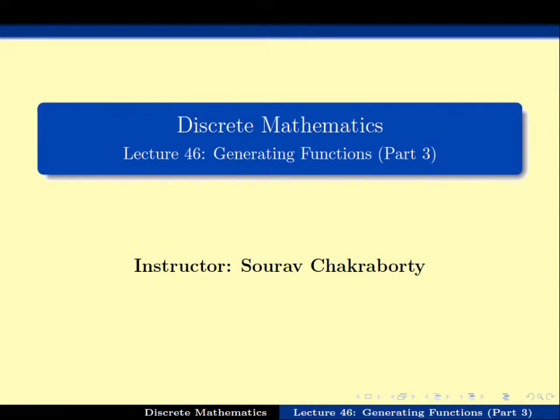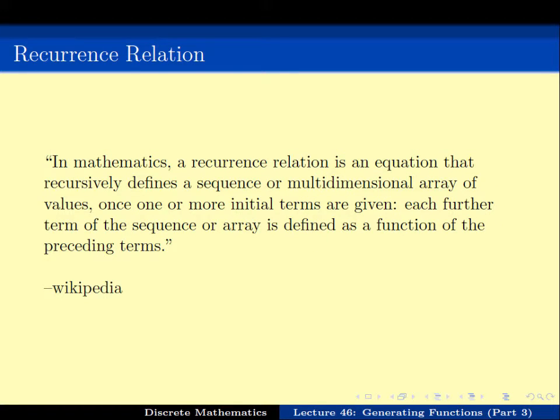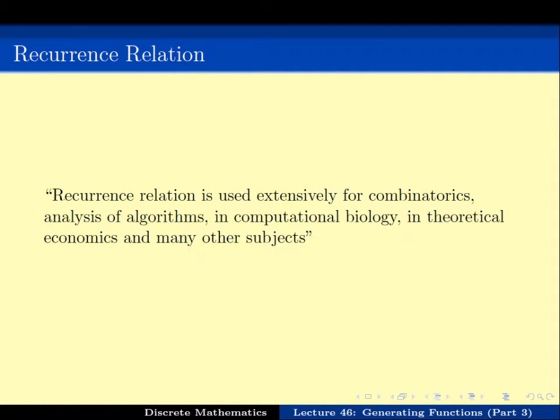Welcome back. So we have been looking at how to solve recurrence relations using generating functions. To quickly recap, recurrence relations, we have gone through this definition a few times already. It's a sequence of numbers where we have been given the initial set of numbers and the nth term is written as a function of the previous ones.